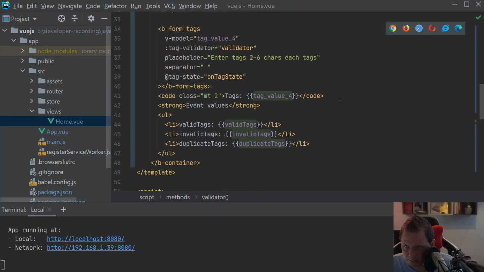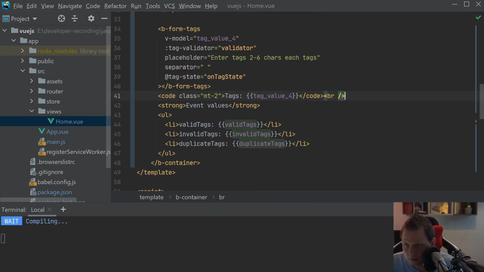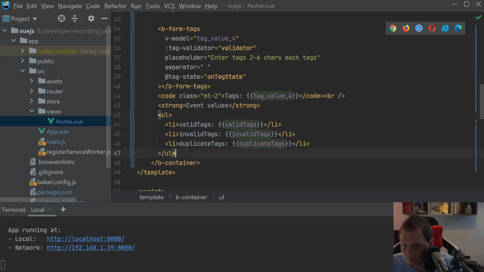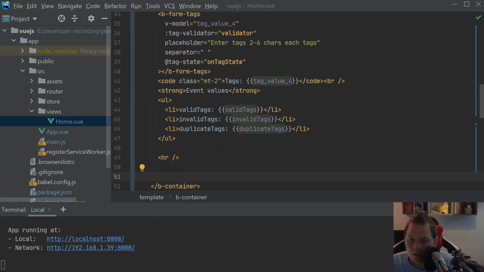I'll just go up here and say new line here. Now you have learned a lot about the tags, and I think we will round the video off with creating some kind of custom one. If you want to remove the tags out from the input down below, then we can do this, and I will show you how we can do this, and I'll explain when we continue with the coding.